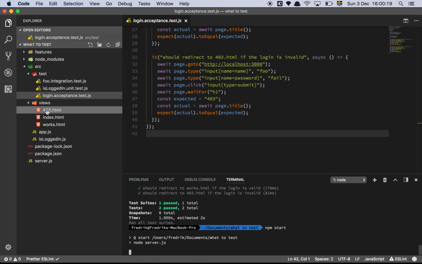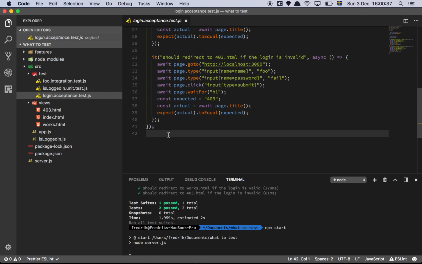Now these tests are among the most powerful tests that you can build because they simulate the user working with your system, and that's exactly what you want. If you don't write any other test, this is the test you want to write, at least for the critical parts of your application.